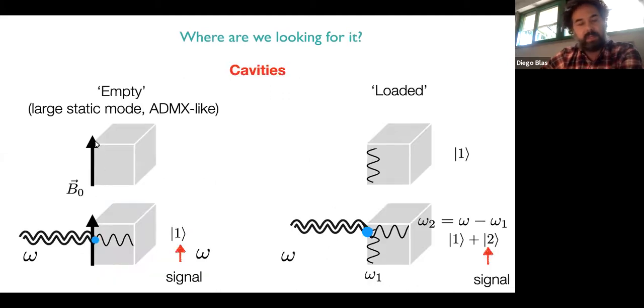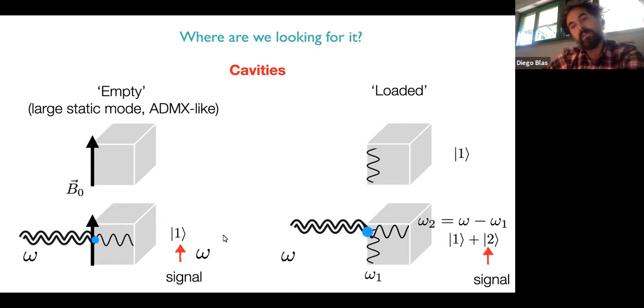So you can take the background field as a constant, the magnetic field, for instance. So the cavity is empty, in the sense that there are no normal modes, just a zero mode going through it. And when the gravitational wave comes in, due to this vertex, it may excite one of the normal modes of the cavity. And if this happens many times, if the Q factor is big enough, then you load this cavity, right?